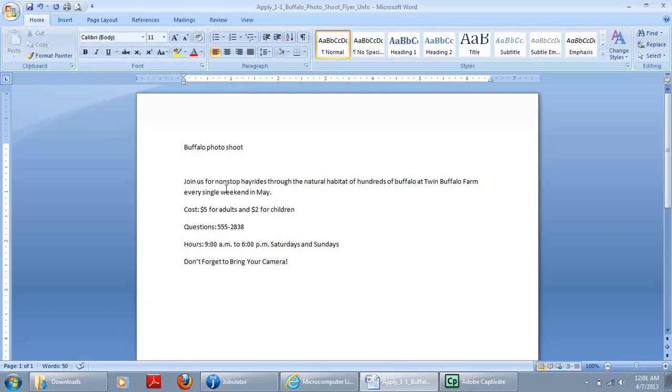So the first step tells you here in the paragraph it wants you to delete the word single. So I'm going to double click on that and press backspace. Then it wants you to insert the word creeks between Twin and Buffalo. So I'm going to click just to the left of the B in Buffalo, and then I'm going to type creeks.